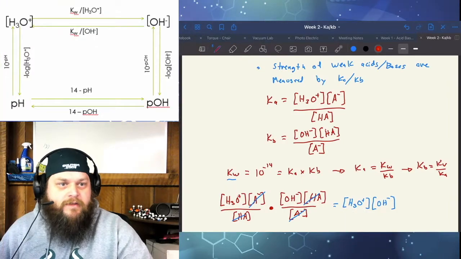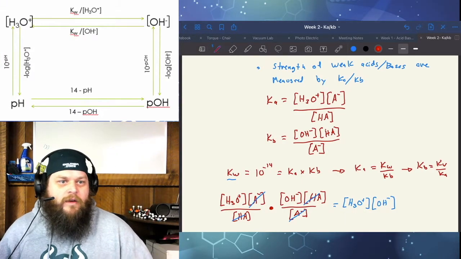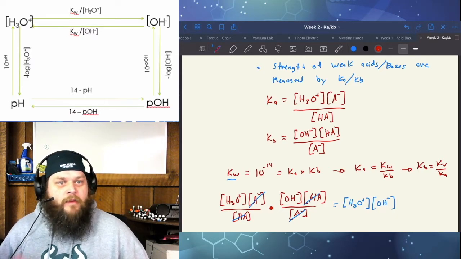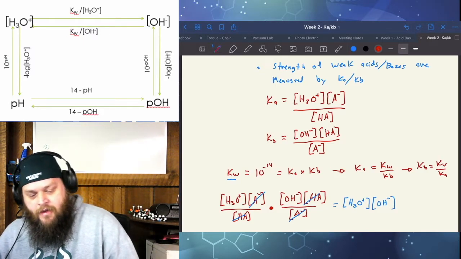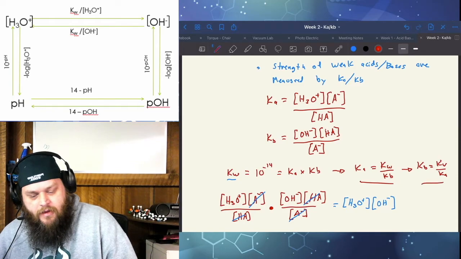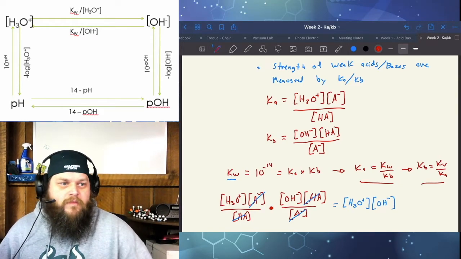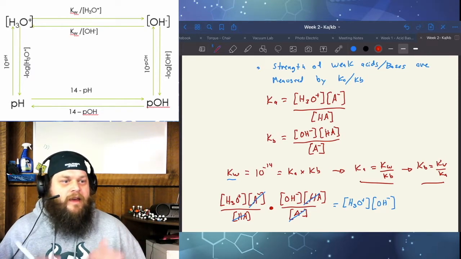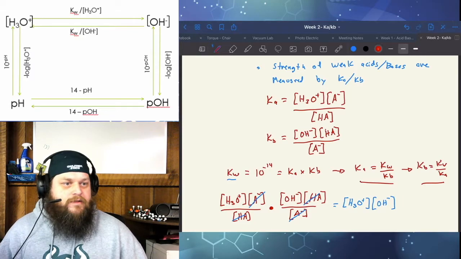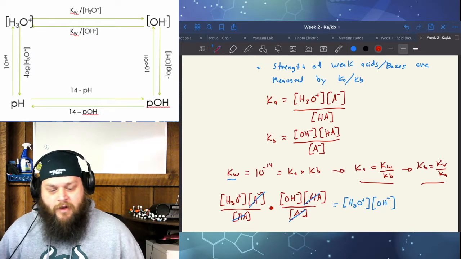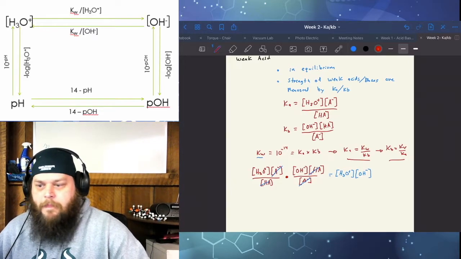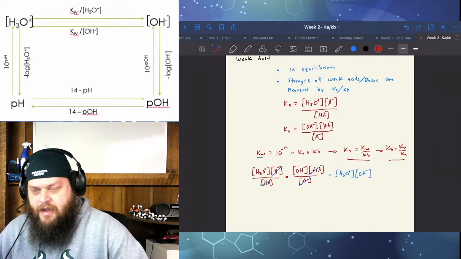It's similar to this pH box we talked about last week. Here we were talking about the concentrations of hydroxide and hydronium and how we can swap back and forth between those with Kw. You can do the same idea with Ka and Kb using these relationships here. So if you have Ka, just take Kw divided by Ka, you'll get Kb, and vice versa for Kb. So if you have one, you can find the other, which makes it really easy and convenient. And we're going to utilize that a little bit today.